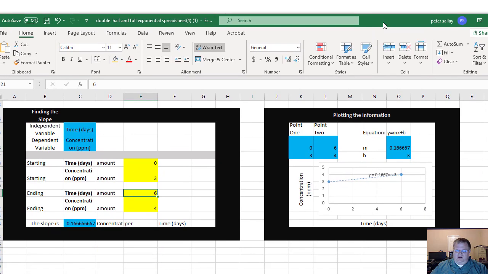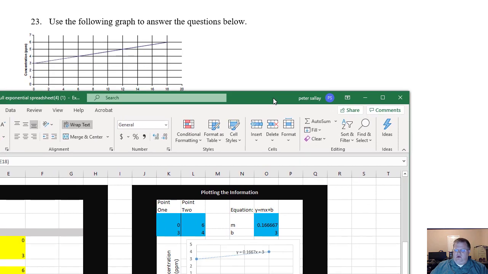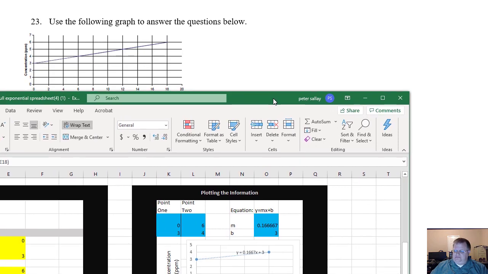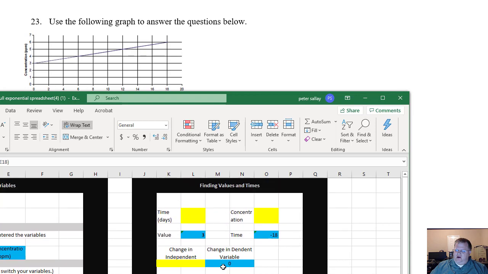Just realized that was a little off screen there. Okay, put that back on screen. And so I can see the slope is 0.166, and now I can get a picture of what the graph looks like, and that actually should be close to what I see, and it is. Even so, if I needed to extend it, I could go back in and pick a different point, say 18 and 6, and I would just see a longer version of that. But with this box up here, I'm actually able to answer all the questions that I need.